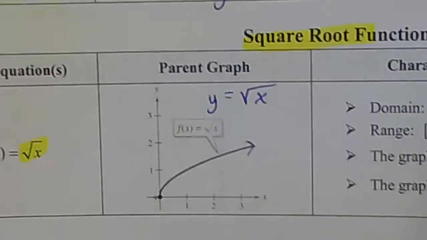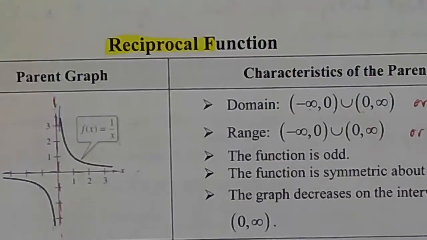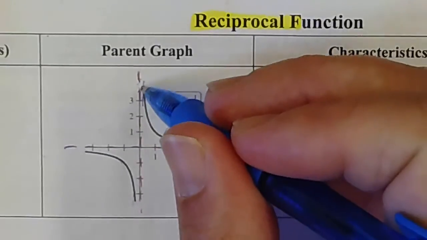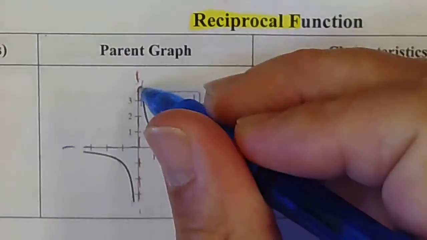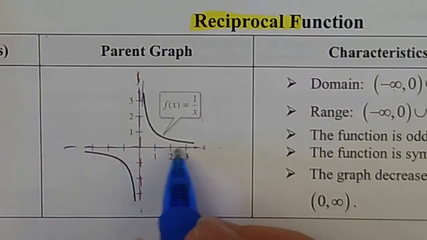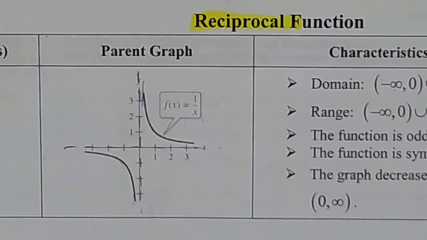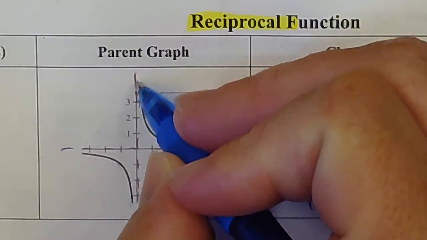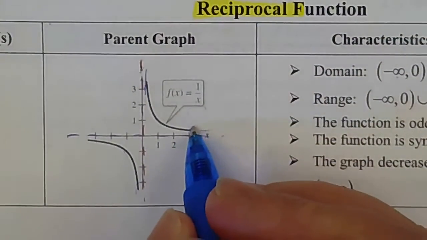Okay, let's take a look at the next page. Reciprocal function. I just want to point out that there are asymptotes on this graph. Draw them in if you want to. Put a dashed line, or if you have pencil and it's the same color, just make it dark. And there's also an asymptote along the x-axis. So both axes have an asymptote. So what does that mean? It means this part of the graph is going to get closer and closer, running along that line, but it's not going to cross over it. Same thing in this horizontal aspect.